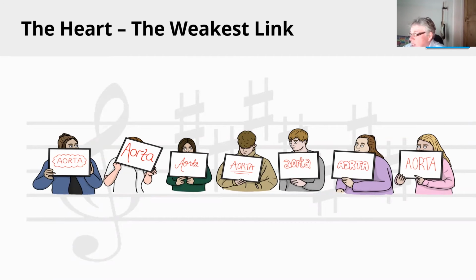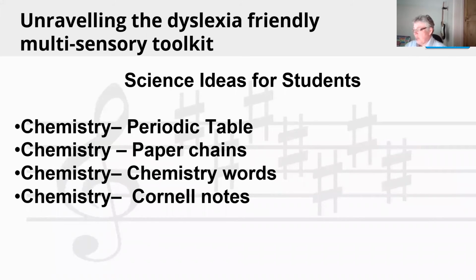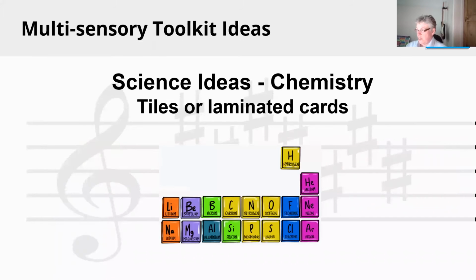because they don't want to be seen in the picture. These are actually my students, and the artist has redrawn them. And the beauty of using the mini whiteboards is that they write down the answer, and they could have the wrong spelling, so it's a chance for them to practice it. Practice the spelling and practice those keywords and answers. So here's some examples here for chemistry.